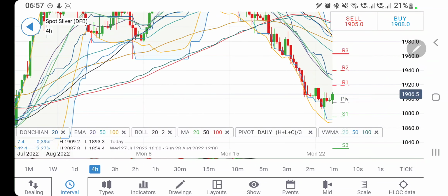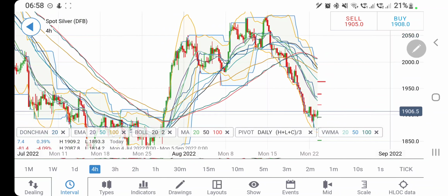Now look at the 4-hour charts. See, after a big fall, now it has taken a base. It is trying to retrace. How far can this retrace? It can come back to 1940, 1950 and in fact 1960 levels. So this zone at 1940, 1950 is definitely a very strong resistance, and this may prove to be a good resistance. Breaking beyond 1980 only, one can consider it as a reversal. Else, till the time it trades below 1980, one can consider that this is a retracement only.